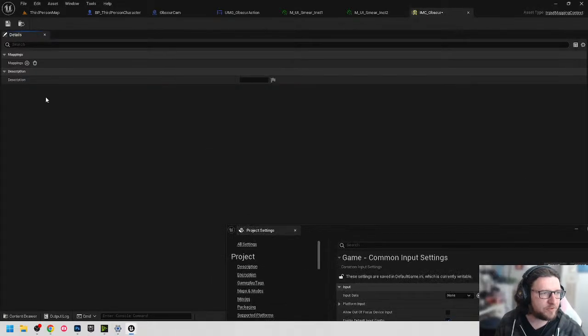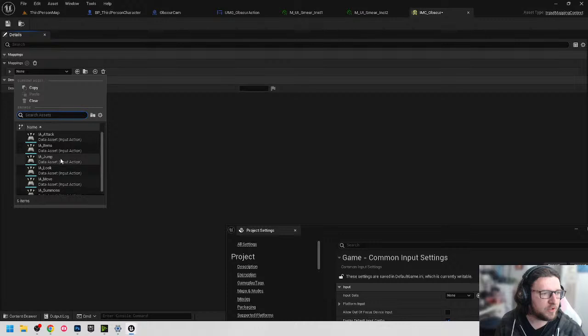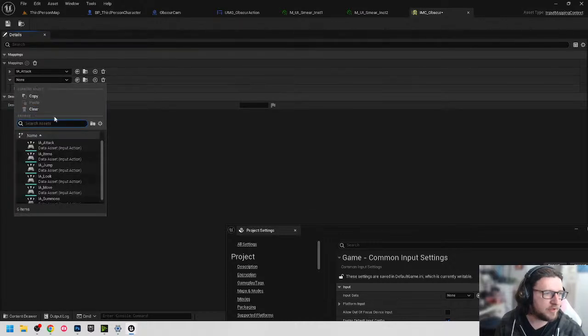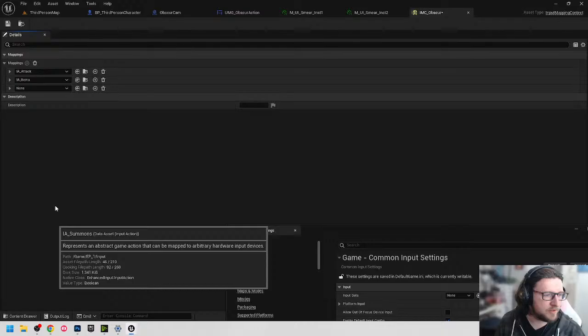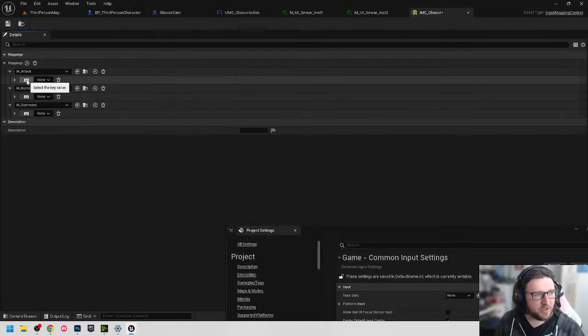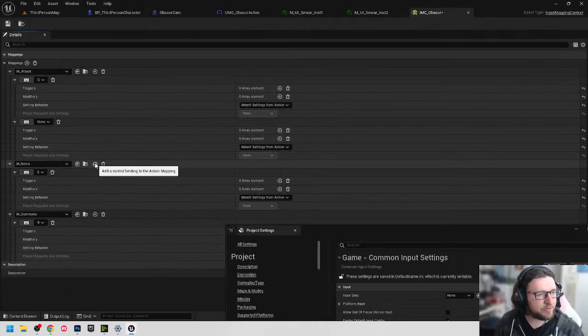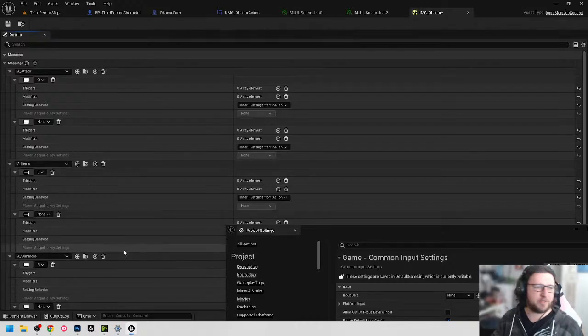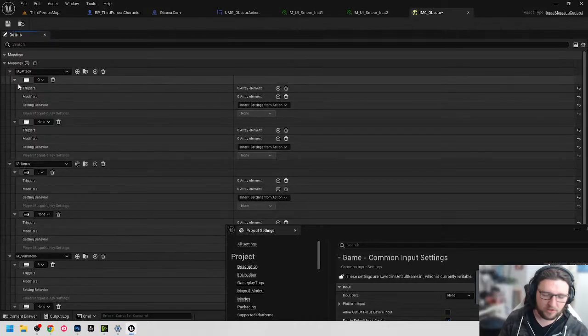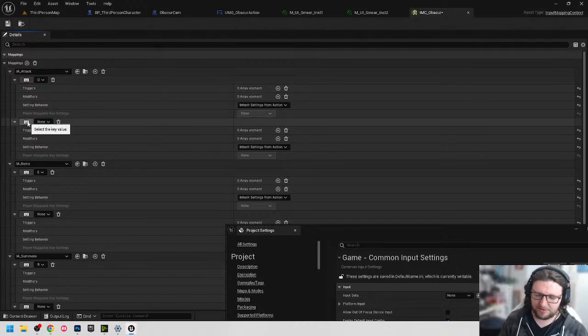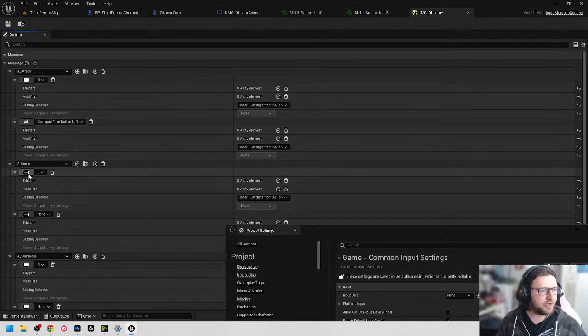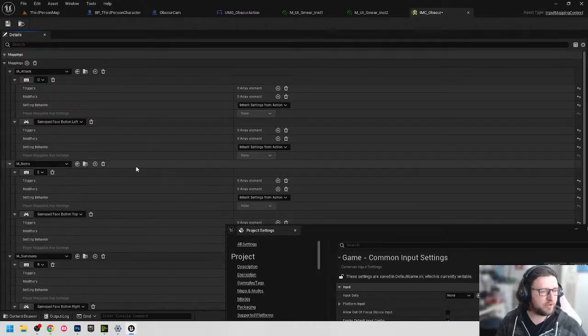Add those in here. Let's move this guy out of the way. Attack, items, summons. Let's give these some keys. So I'm moving with WASD. I'm going to use Q, E, and R, and then I'm going to add gamepad inputs as well. Let's connect to my gamepad. I'm going to need to set up everything on the gamepad, I've just realized. It's fine. We'll just do the easy bit. Okay, so for this we'll go X, Y, B.